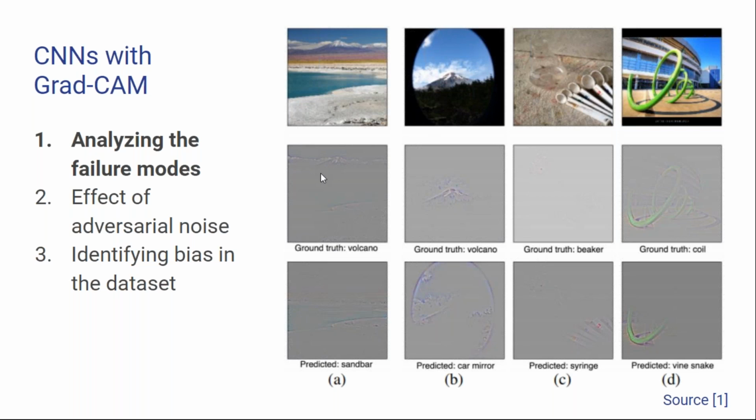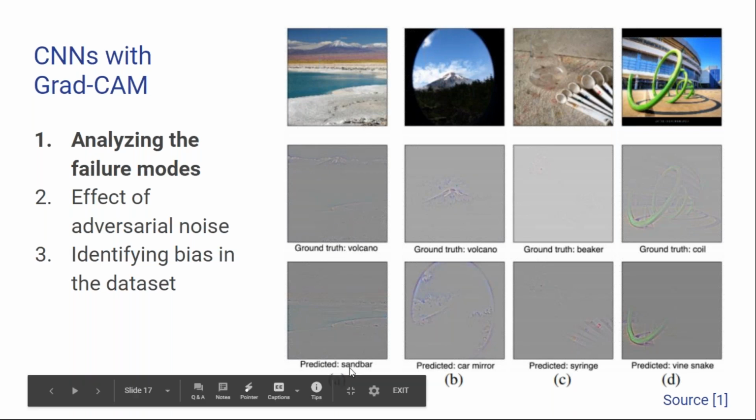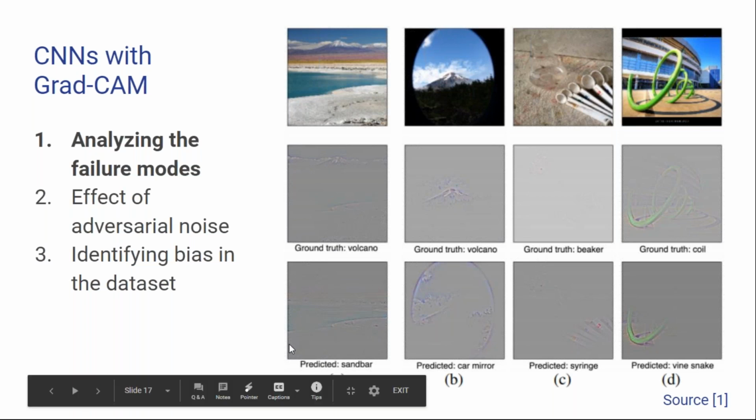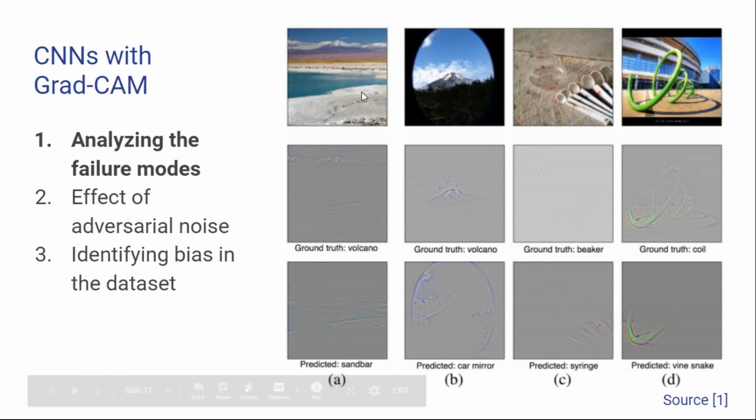And in this, it's actually coil pipes, but the model predicted it to be a snake. So what we'll do is you can get a Grad-CAM visualization of the actual class, which is volcano, and also a Grad-CAM visualization of the predicted class, which is wrongly predicted, which is a sandbar. I'm still not sure whether you can see it. In the volcano, the mountain is highlighted here. But in our model predictions for sandbar, these regions are highlighted. So it is very clear that our model looked into this particular region and predicted it to be a sandbar.